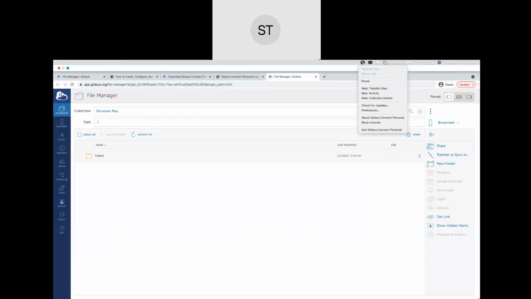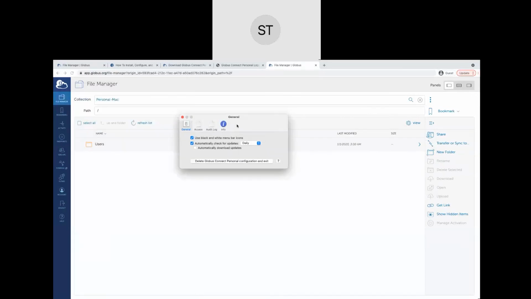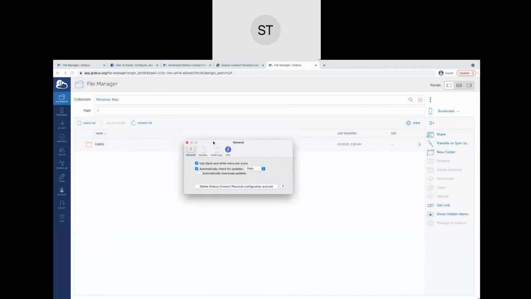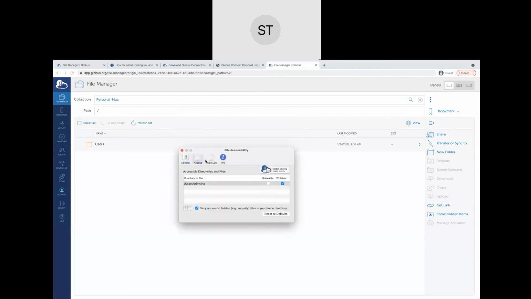If you want to access some files or folders, search for Globus and then go to preferences. After you open preferences you will see something like general, access, audit log, info. Go to access. Right now you can see the users folder is accessible by Globus.